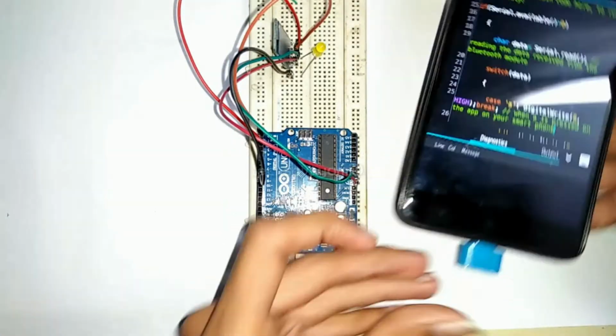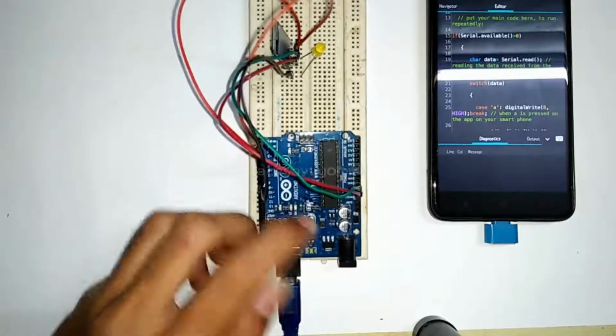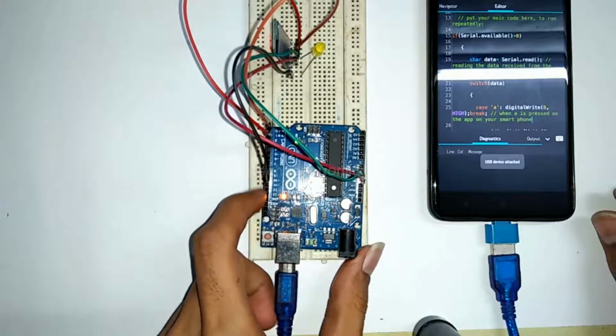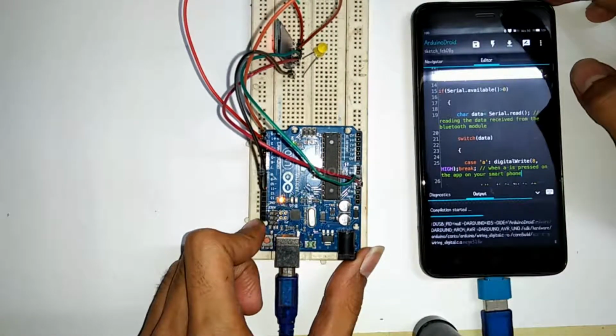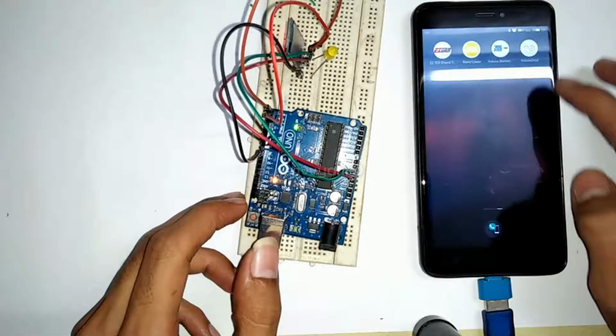Now connect Arduino to your mobile or any Arduino IDE software. In this case I am connecting Arduino to my mobile and uploading the firmware, or you can say code, to Arduino board. You will find this code in description box.